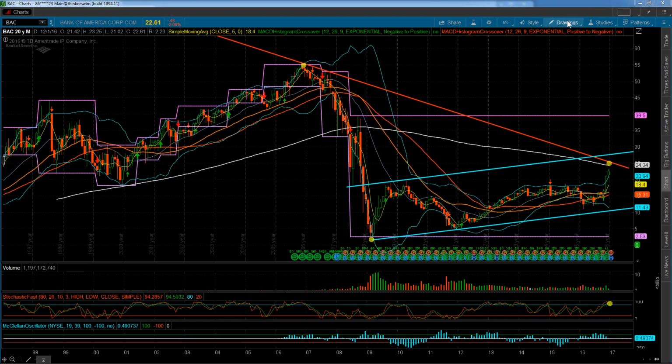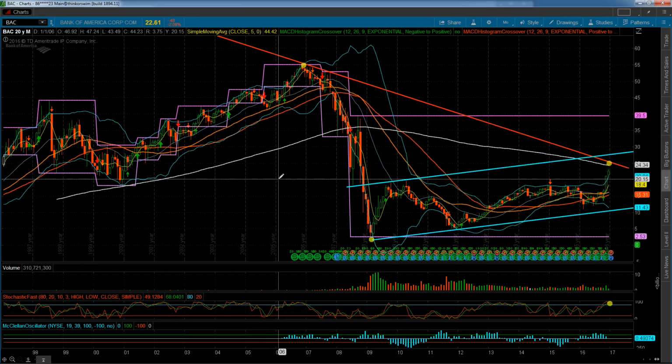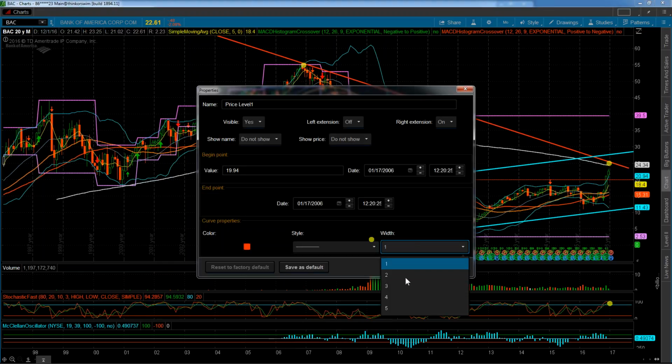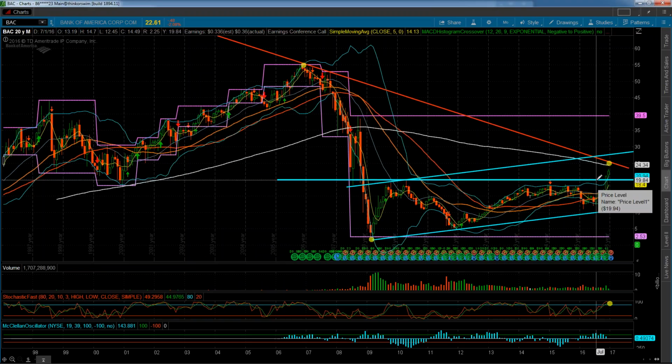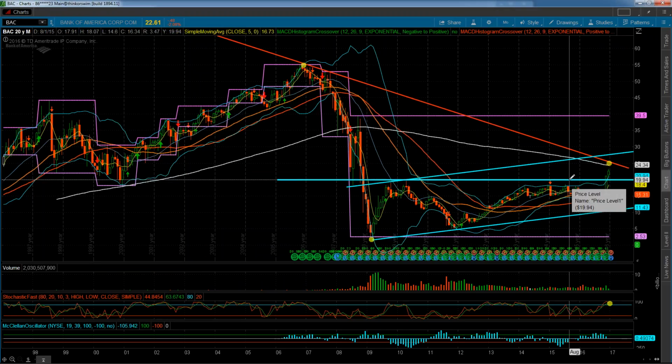One way you can see where it shouldn't fall under: Bank of America is primarily held by institutions, so they don't give up that easy, but then the institutions are like lemmings too. They panic and they sell if there's a big event risk. So this is the level here, 19.84 or so, call it $20. The stock should hold 19.80, how about that? You don't want it to fall below 19.80.